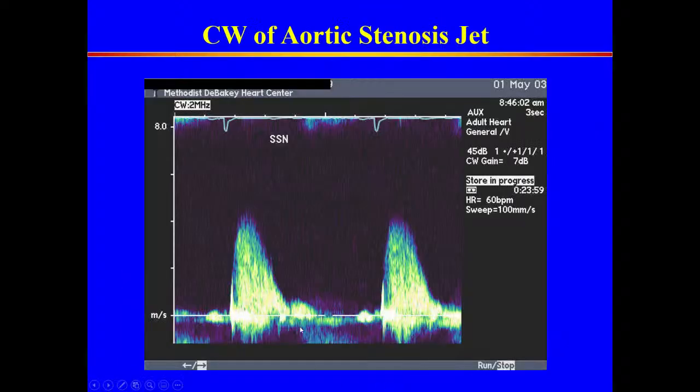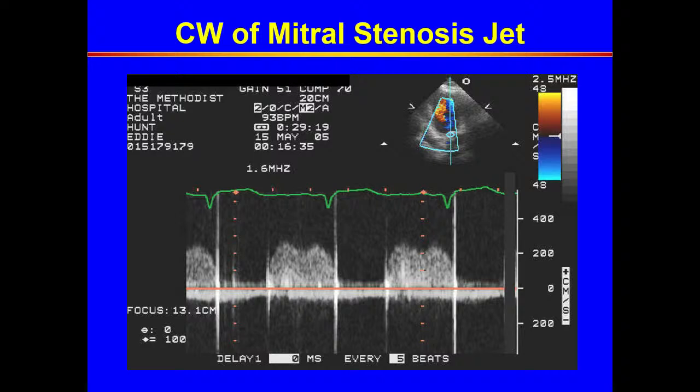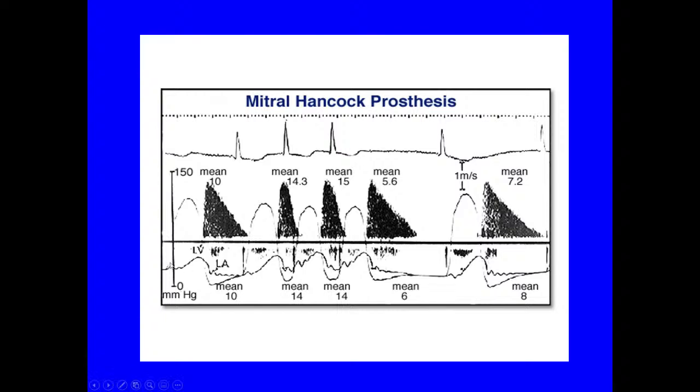Example of aortic stenosis. This is a jet from the suprasternal notch, and you can appreciate that the peak is hovering around 4 meters per second. Of course, we try to get the jet from multiple windows, and there will be in-depth analysis of how to do that with the aortic stenosis discussion. Mitral stenosis jets, we can get very good, almost perfect alignments from the apical windows. And of course, if you have that, then you have peak gradients and mean gradients across a stenotic mitral valve.